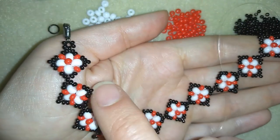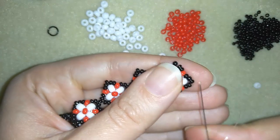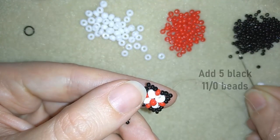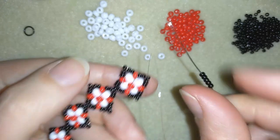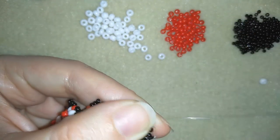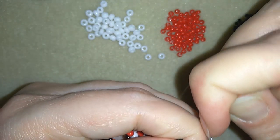Okay, guys, and when I continue beading, this is what I have. Here I have 11 elements, you could do less or more. And now I'm going to go here through this bead here at the edge. And what I do is that I take 5 black beads. Okay, 5. And I will take my jump ring. And I will go back in circle through this end bead here. Okay, like this. And now I'm going to reinforce it, okay?